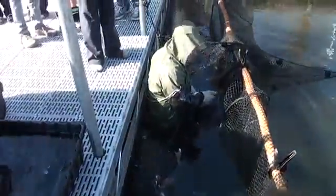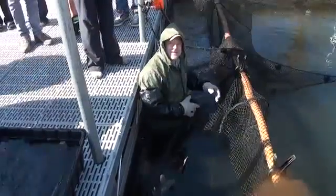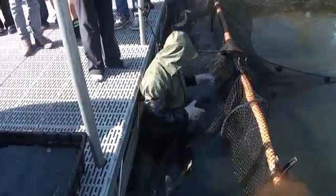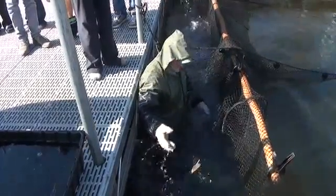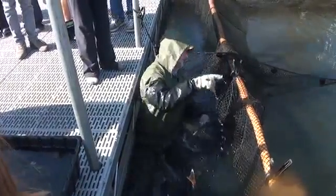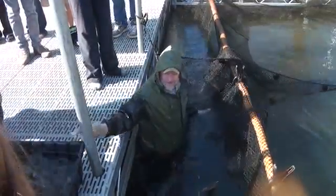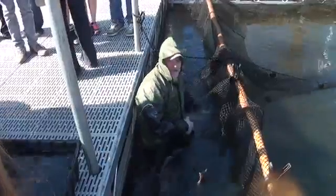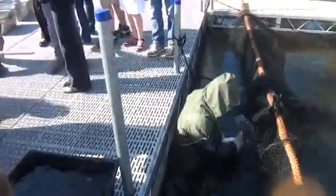Sir, you said these are from last night? No, they're from previous days. And you let them rest before you release them, kind of? No, they're not ready to give their eggs yet. Okay. Ripe. So we hold them and then we check them each day after that. If they're not ripe yet, we put them on the other side, and the ones that are ripe, we strip them. The males you'll find are always ripe. Is that the deal? No problem with the males. Oh, okay.